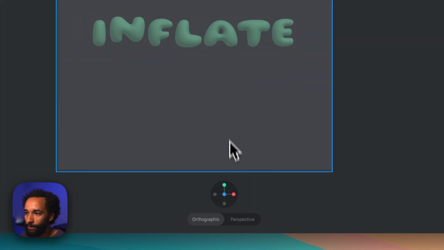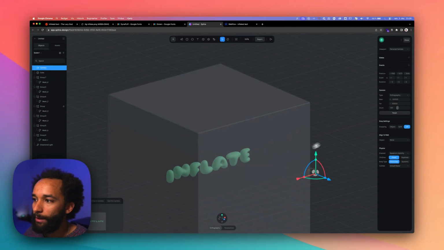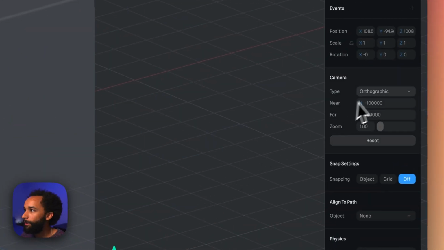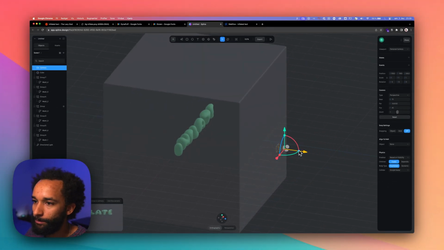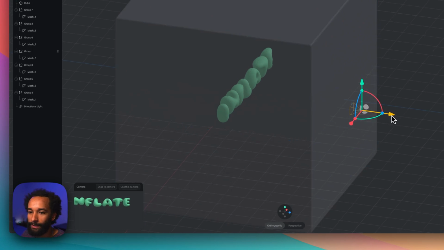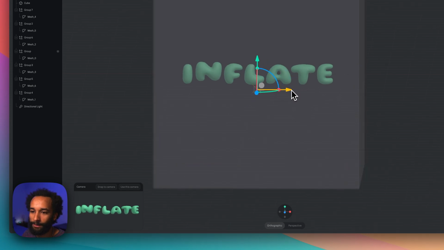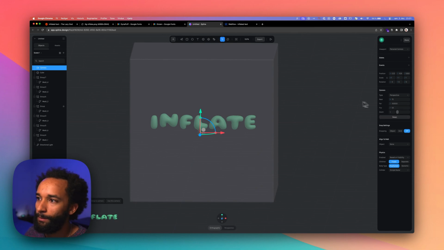Okay, but we also need a camera to make this work. So I'm going to go to front view and add a camera in the top. And I'm going to position it so it looks right at the letters. I'm also going to change this camera to a perspective camera, and I'm going to move it inside of the box here. And we can see in the bottom left corner that when we move the camera inside of the box, we'll look through this cube so it won't be obscuring the view, which is exactly what we want. Let's just move it a bit to the side here so the letters can fit. And we can make the field of view a bit bigger just to make it easier to fit all of the letters.